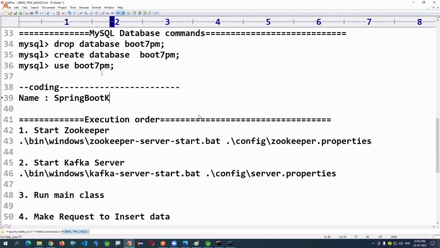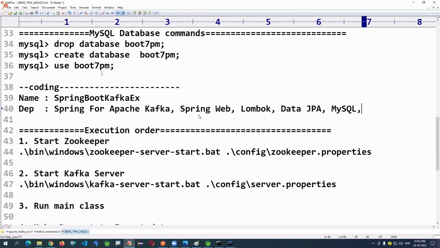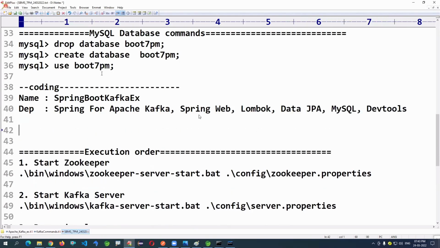Spring Boot. Dependencies: Spring for Apache Kafka, Spring Web, Lombok, Data JPA, MySQL, DevTools.